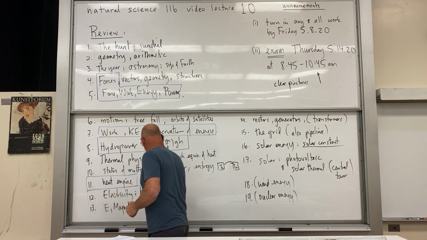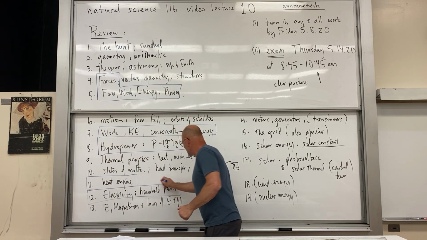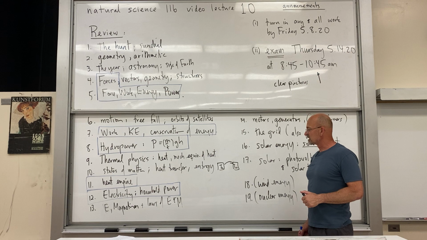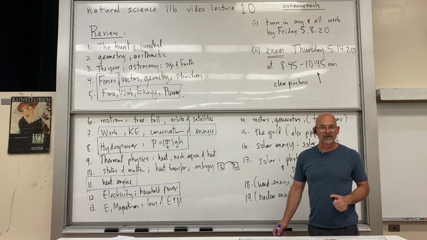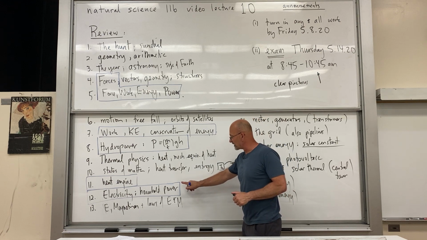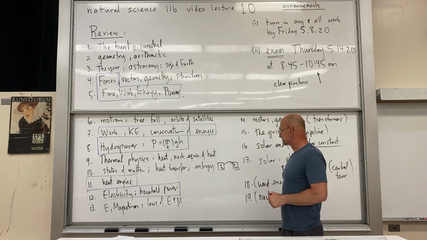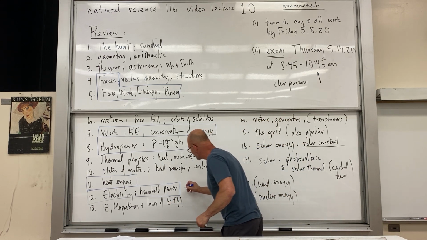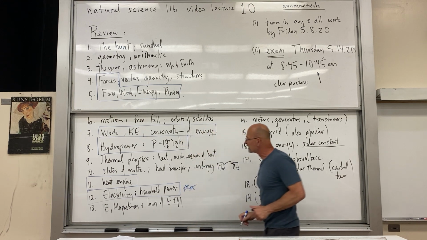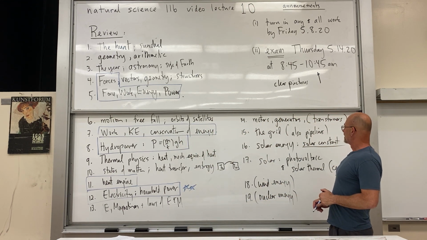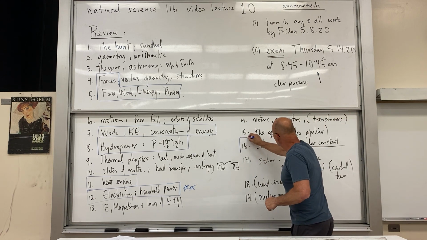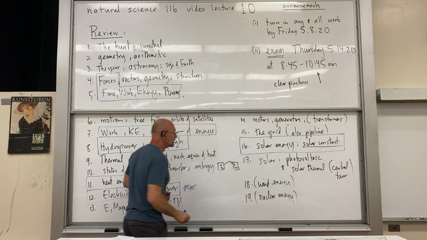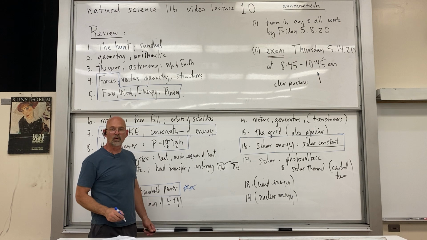Electricity and household power, so those watts and volts and energy conversions, those kind of things, watts, volts, kilowatt hours, that kind of thing. We did a couple problems on. Definitely a question on that. The laws, that's kind of difficult. We won't worry about that, but this was an important applications thing, so I could put a couple things of that type there. The solar constant, how the solar constant is measured and what it is, those 1340 watts per square meter.